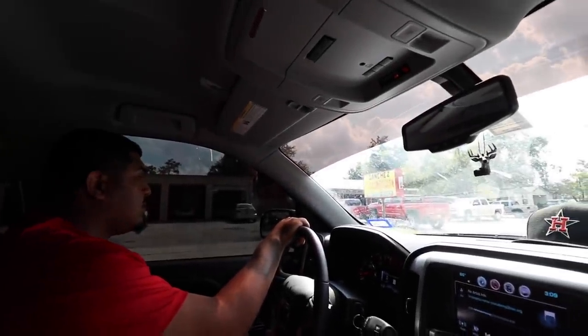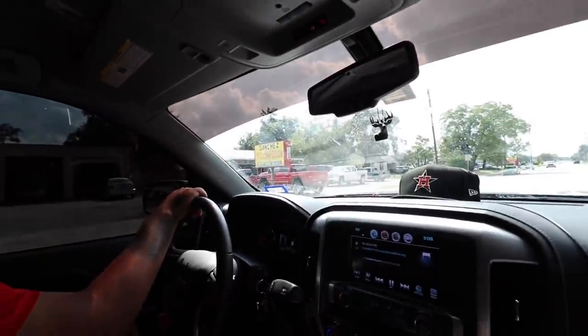So the tranny went out because of all the towing, I guess. We've been towing a lot with it, but right now we're making it heavy duty. Gonna be good for towing. Big wheels. It was already kind of messing up, but the lift and the wheels just killed it. Murdered it. He's putting in a billet stall, stuff like that, heavy duty stuff. We got the straps, and right now they're just doing some final testing on the truck. It's already done. We're gonna go pick up the side by sides.